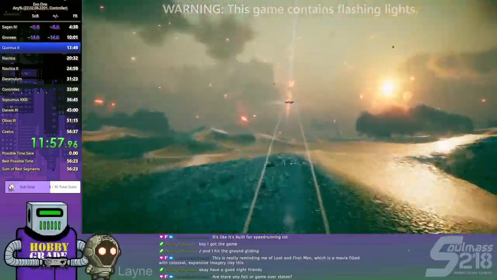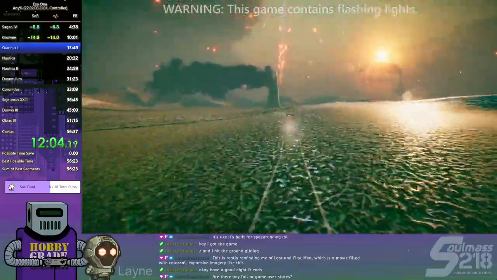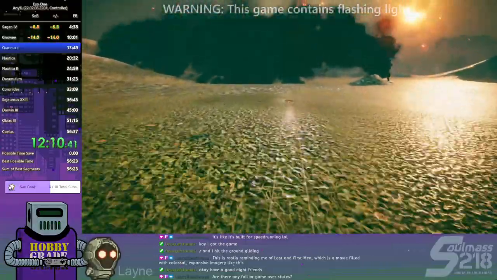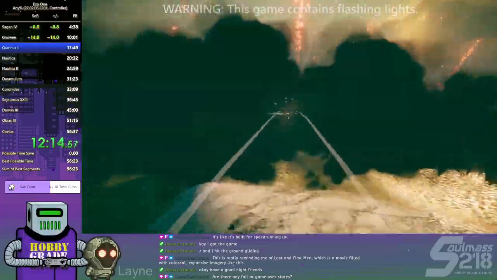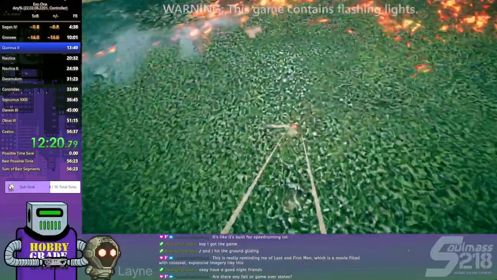No, there are no failure states. You just either go fast or you go very slow. There is a level where you can go out of bounds very easily, which poses a little bit of trouble. I did it on my casual playthrough.